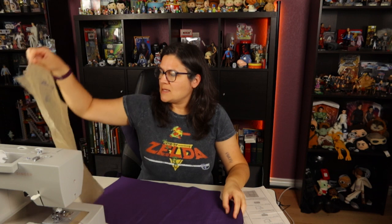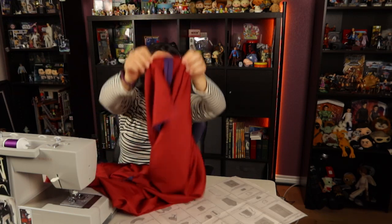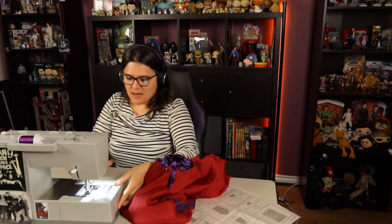I've watched my tutorial. I know what the ease stitch is now. I'm very positive that this is gonna give me a headache. Okay, I have one sleeve that is pinned. I pulled on those threads, got all bunched up on it and filled it out. So I'm gonna sew it and see what happens.